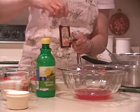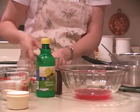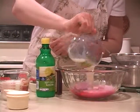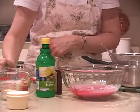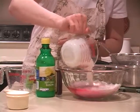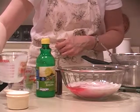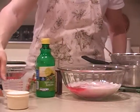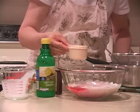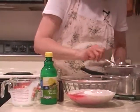And I've just got 3 more ingredients to put in, and one of those is a cup of fat-free milk, which I'll put in now, and then a cup of cream. So sherbet is different from sorbet in that there is dairy added to it. So after that, the last ingredient is just half a cup of sugar. Okay, and I'll stir that up together.